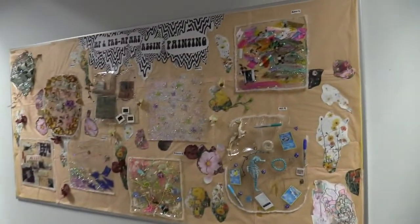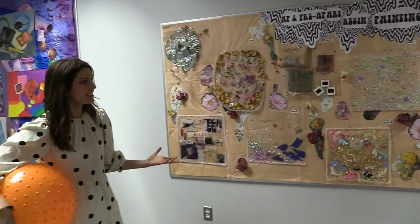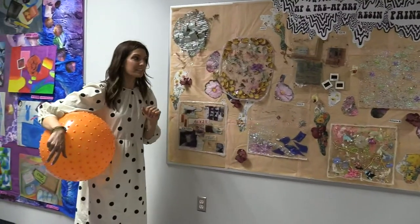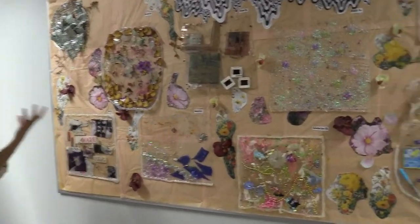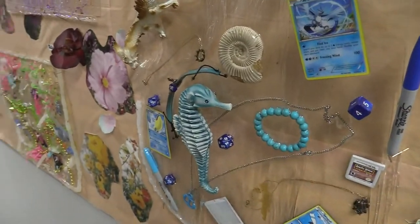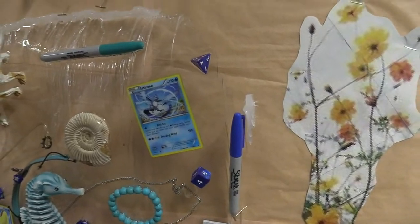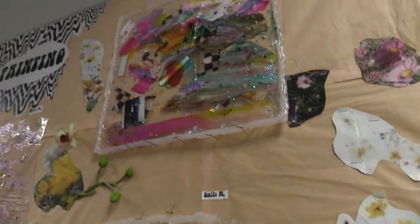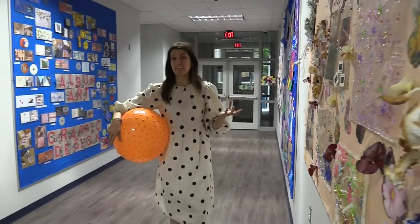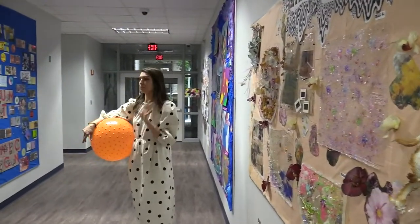As we move down the hallway, I want to talk about our AP art students. This is a resin painting project where students collected things that hold a lot of memory for them and placed them into resin to create different lenses. Students actually created a painting they then used as a prop, going out to photograph places they pass through in their everyday life. Instead of a filter like on Instagram or Snapchat, they created a tangible physical lens — it was so cool getting to see them reinvestigate their everyday lives with something they made.